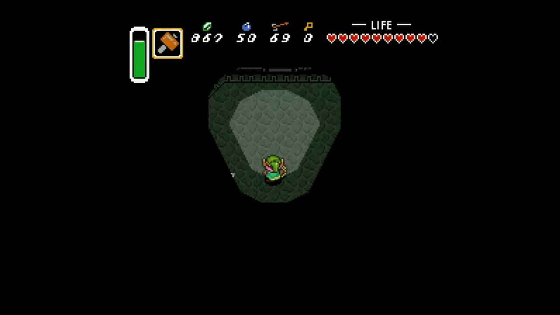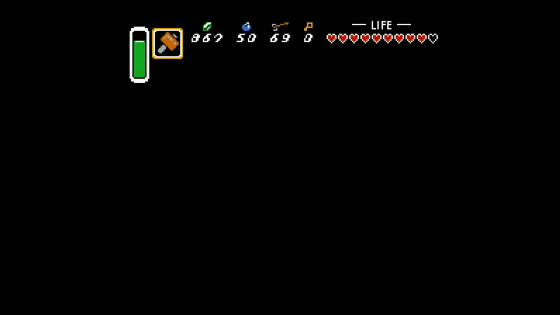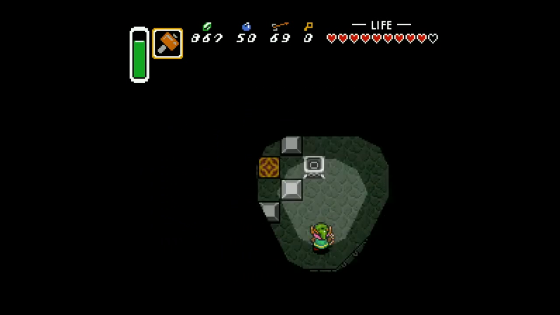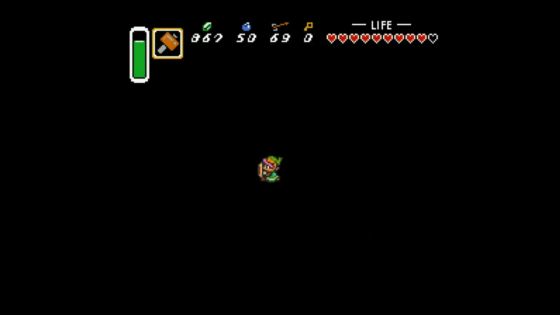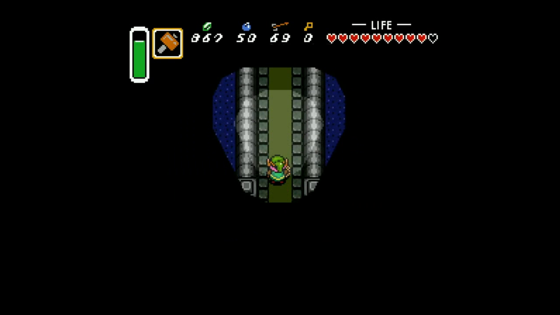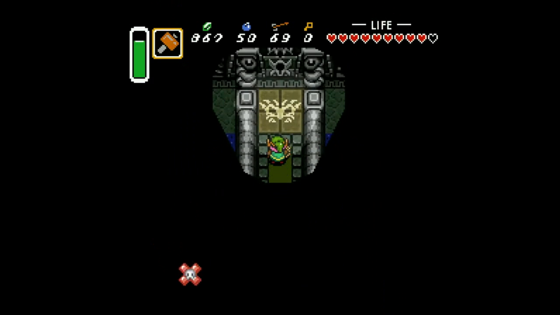Alright. If you need light, you got torches here you can hit up. Same in this room. But to get to this teleporter, you just gotta go to the top right corner, push it in, and you're there. Now this is the hallway that you would have to fight those 4 turtles in, but we already beat them.